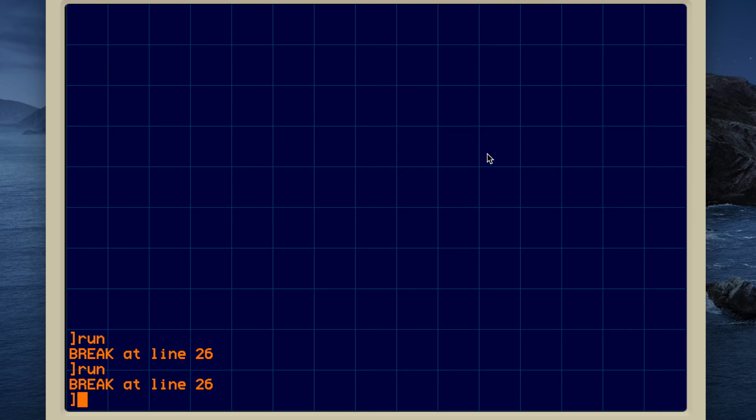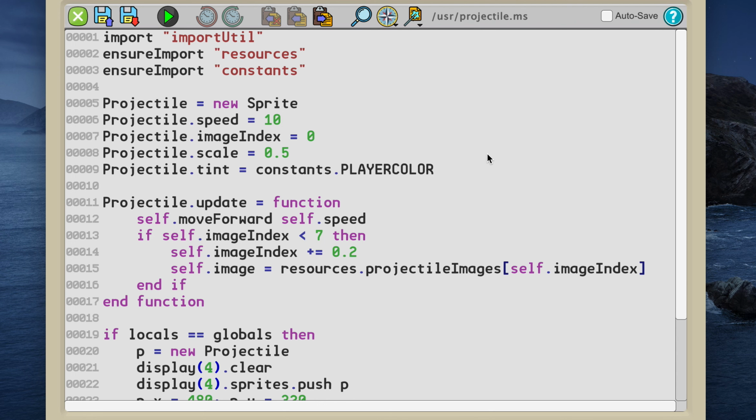So we have a projectile. Projectiles shouldn't just keep flying forever, though. They should have a limited lifetime, which I'm going to measure in frames or update calls.